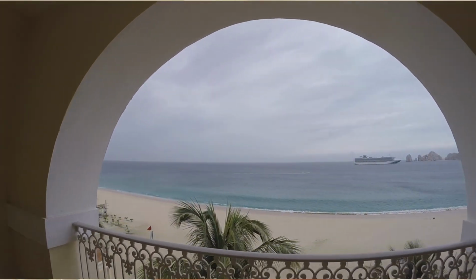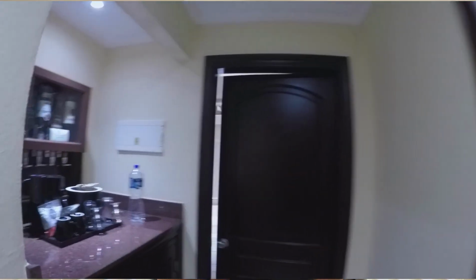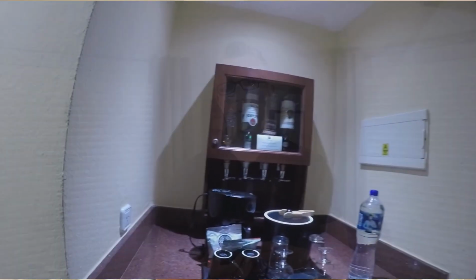The only issue that we ran into in this room was there was a bit of a septic smell coming out of the shower in the initial room we were in. However, after talking it through with the front desk, we got moved to a room right below us that was identical to what we started with. Another perk to the rooms are that they have a fully stocked mini bar as well as vodka, rum, and tequila on pour spouts for you. So it's safe to say my opinion is that this room exceeded all of our expectations, and I hope it will for you as well.